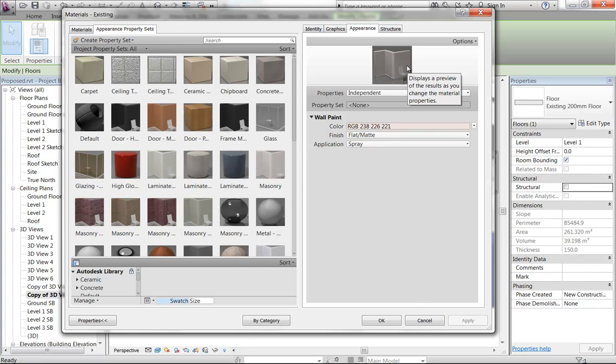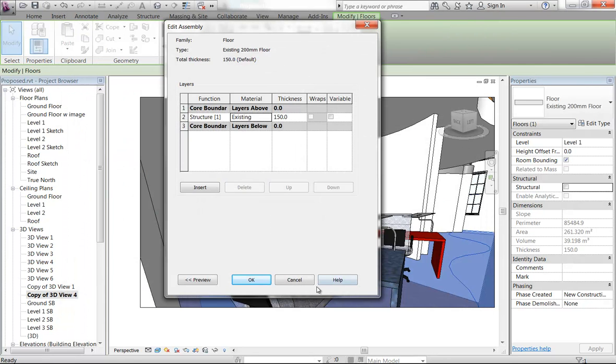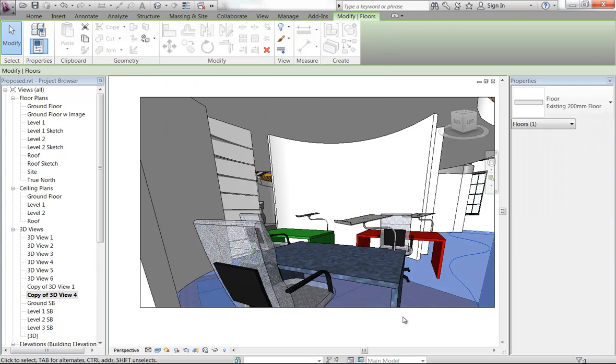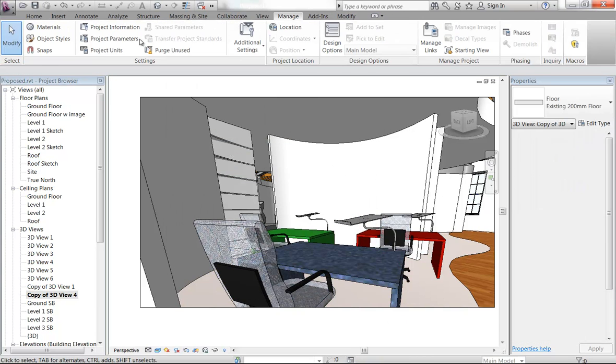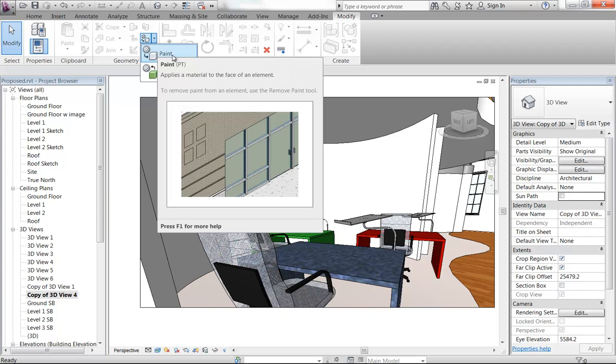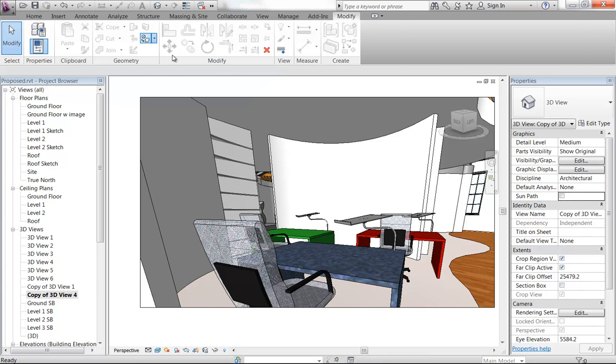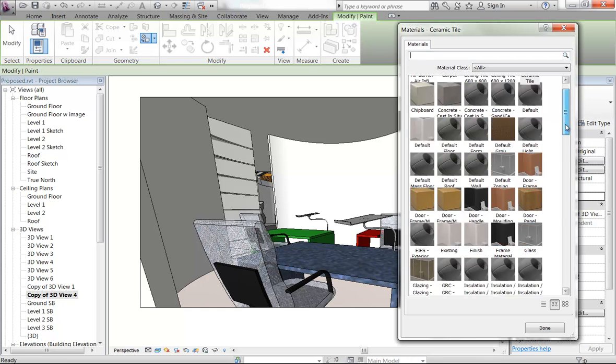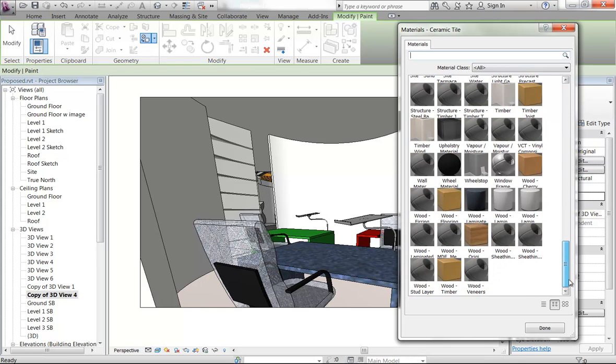Oh, okay. So this is, again, a good thing for you to see. So I always like to go over the main procedures. So if you don't know this one, on the Modify panel, you've got the Paint tool. Okay, so the Paint tool lets you override any surface's material. Okay, so that's how I've assigned that timber material to the floor. By going to Paint here, and then choosing a material from this list.